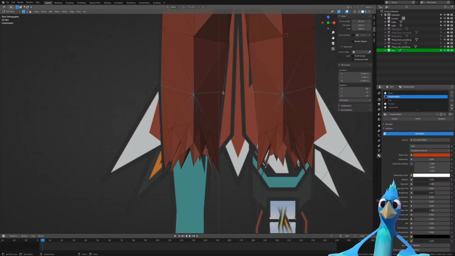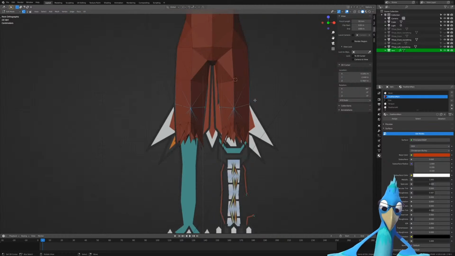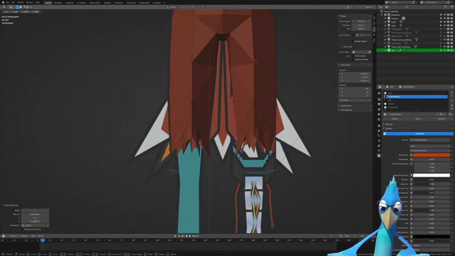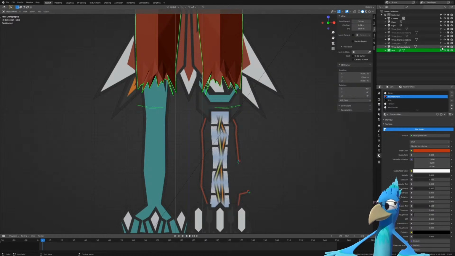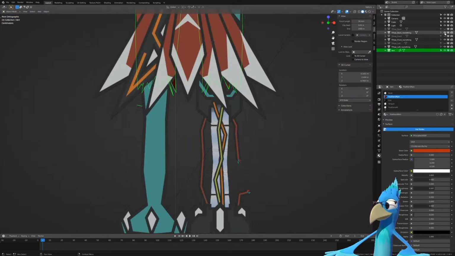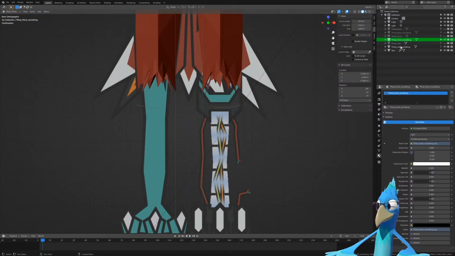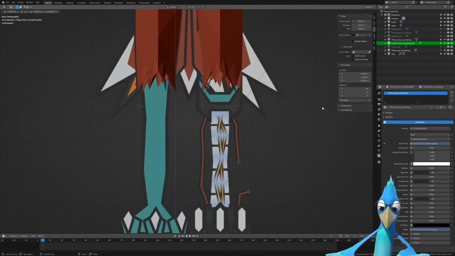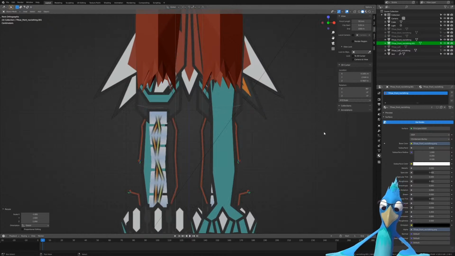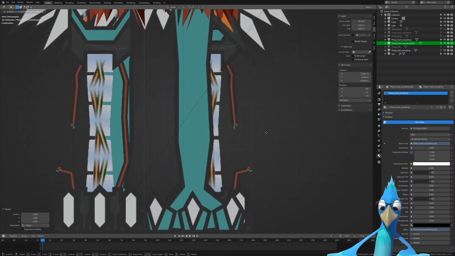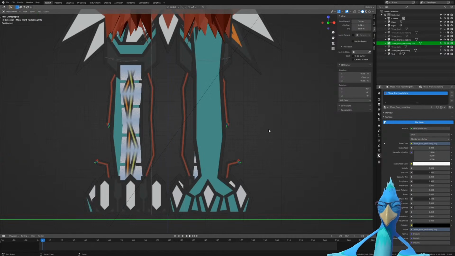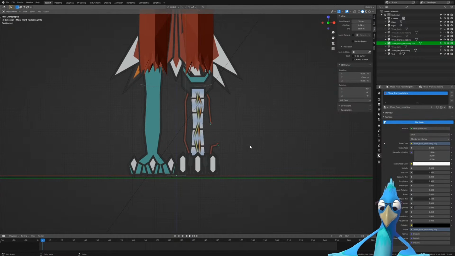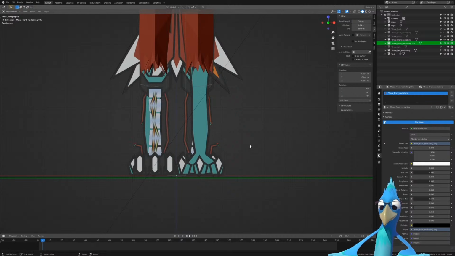So let's start on with that leg, shall we? Do you know one thing I'm gonna do, because this is getting quite annoying? I'm gonna take my sketch, dupe it and mirror it. Yeah, it's not perfect.